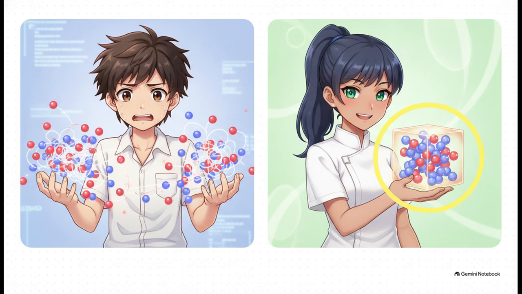Actually, one of our sources even recommends physically drawing a colored circle right around the polyatomic ion on your paper. If you have 2 NO3 groups on the left, you just need 2 NO3 groups on the right. By chunking them as single units like this, you completely bypass doing complex multiplication with oxygen atoms, and you can balance the whole thing in seconds.